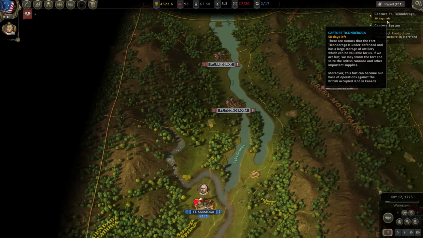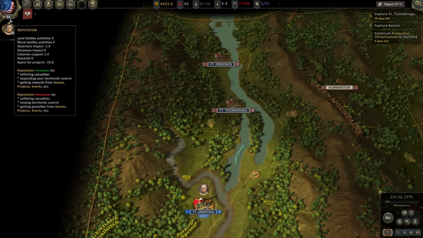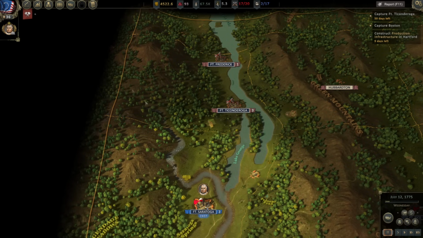Now, Ticonderoga is an objective for us. Our reputation is on the line. If we fail to take that in the next a little bit less than 2 months, our reputation will take a hit. If our reputation goes to 0 up here, we actually are fired. And 36 is a fairly low reputation. We've been spending it on research projects and other things like that, but you probably want to have it higher than that because it can influence how many of your soldiers desert and how many people support you. So we do want to get it up.